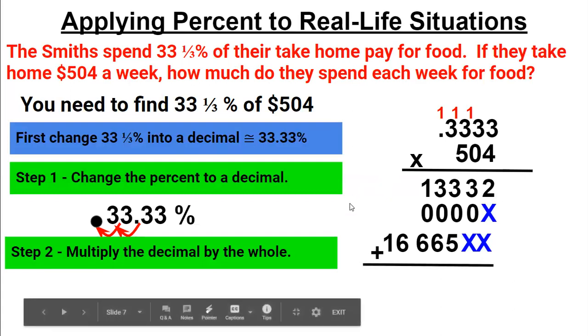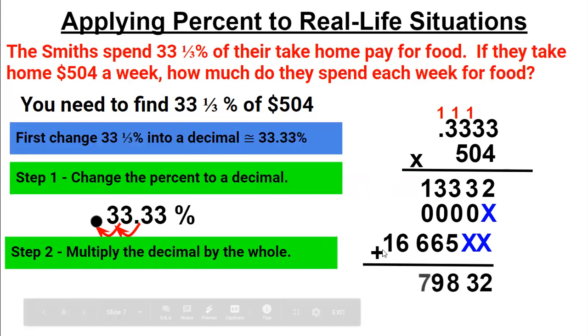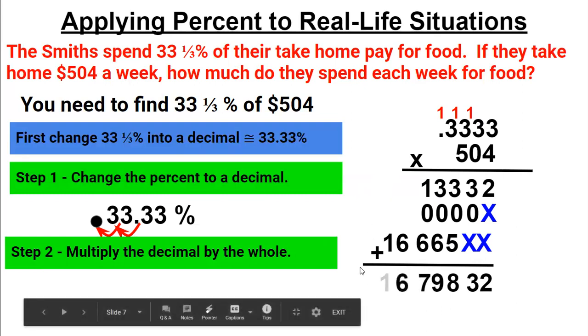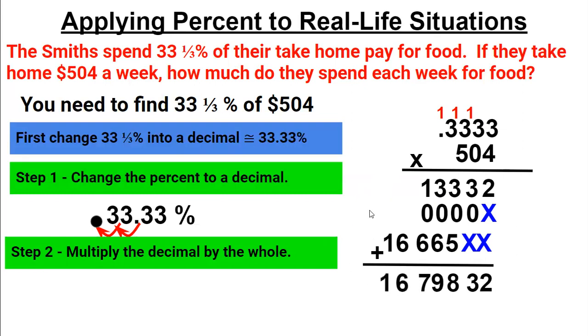So 2, 3, 3 plus 5 is 8. 3 plus 6 is 9. 1 plus 6 is 7. And then we got 6. And we got 1. Now, how many places after the decimal do we need? 1, 2, 3, 4 numbers after the decimal. Put our decimal at the end of the number and we go 4 spots. 1, 2, 3, 4. Our decimal is going to get put right there. Hopefully I put the decimal there.